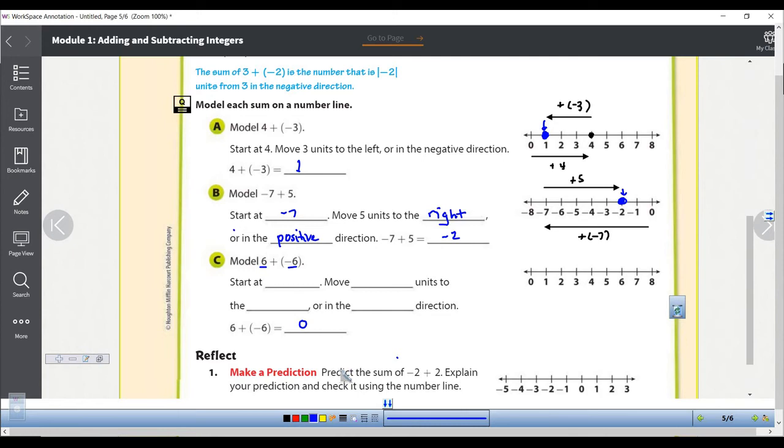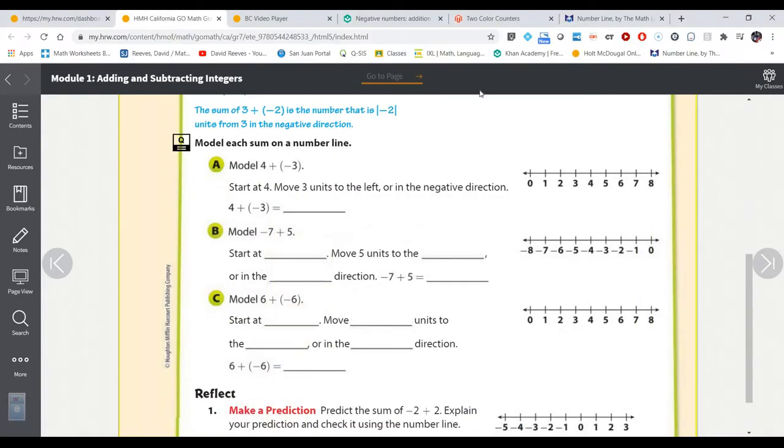These ones should jump out at you right here. Negative 2 plus positive 2. We know right off the bat the answer is going to be 0. Those have the same absolute value, but the opposite sign. They're opposite numbers, okay? That right there is what we were talking about earlier, right? That is a 0 pair. This one right here is a 0 pair, okay? So that's how you add on the number line.